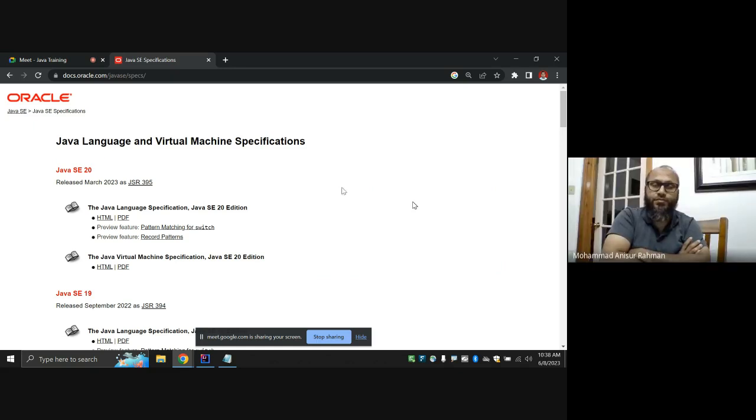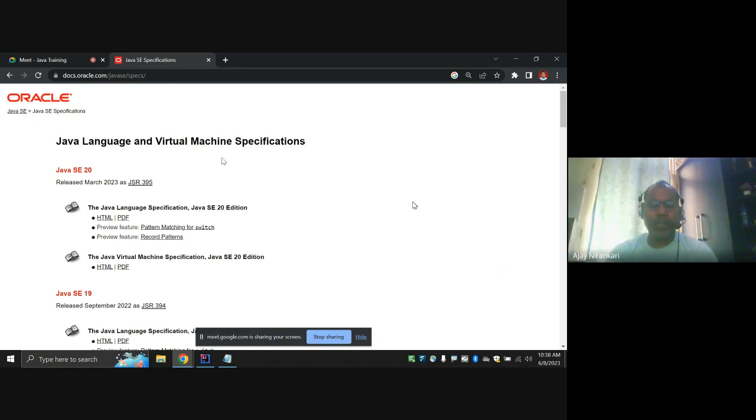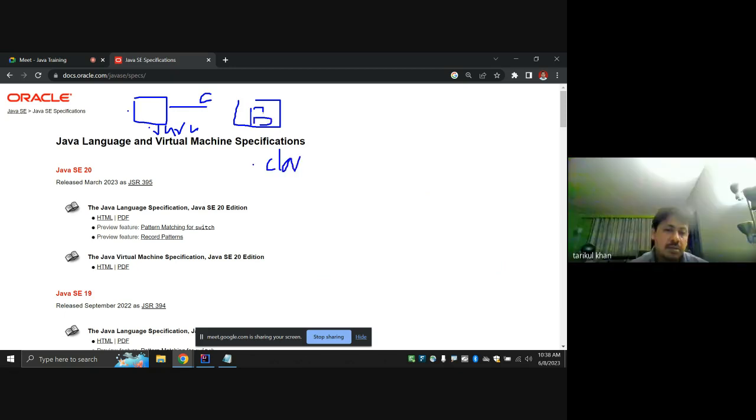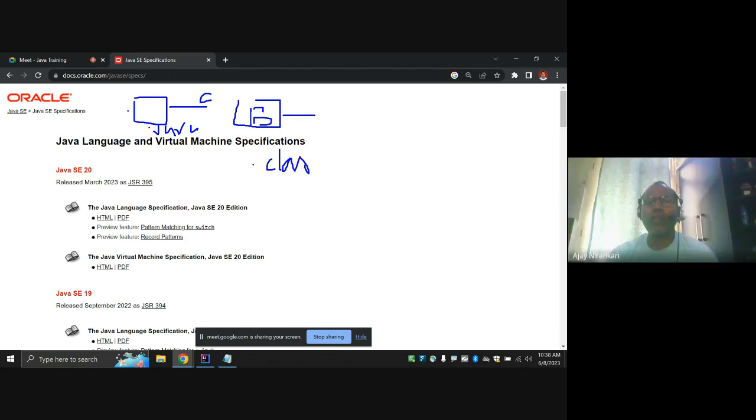So again, just a recap. We write the Java source code in a .java file. Then the Java compiler converts it to bytecode. Bytecode is in the form of a .class file. Then this is taken as input by your JRE.